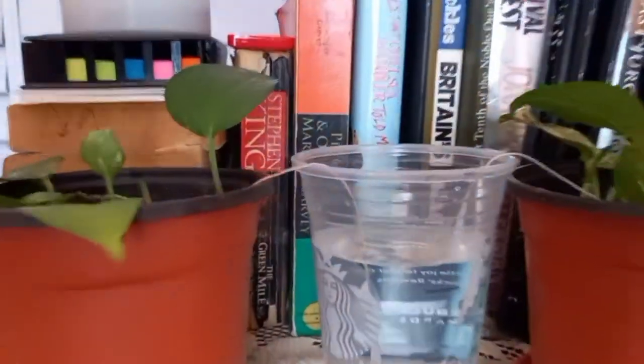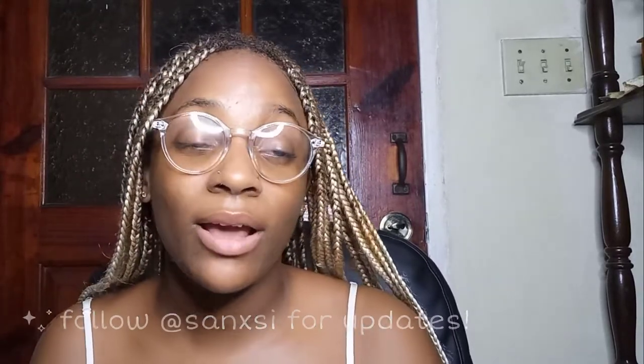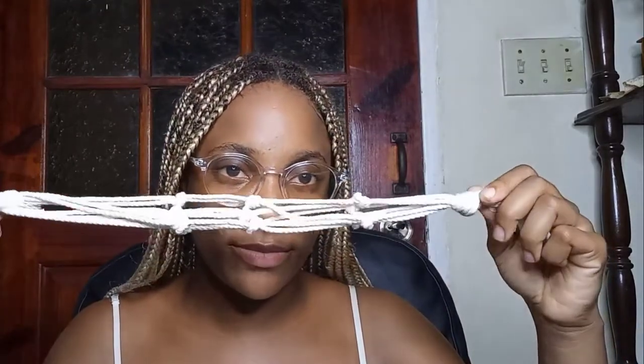I'm a person that's big on frugality and not overspending. A lot of Pinterest and TikTok pages will tell you that you have to use certain specific products for your plants. I'm not saying they're wrong, but I personally improvise. For example, plant hangers — they're popular once you get into the plant parent game. I was going to buy them until I went on YouTube and thought, how do I make one? If I don't have to buy it, I'm not going to buy it. So I actually learned how to macrame a plant hanger, and this is what I did.